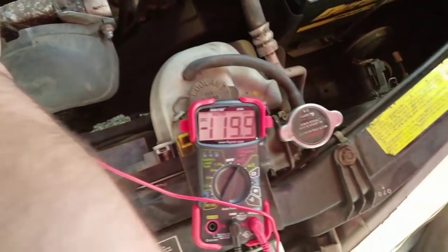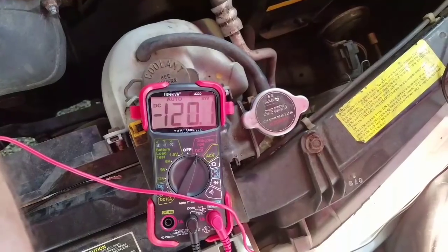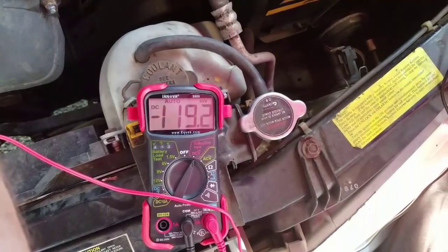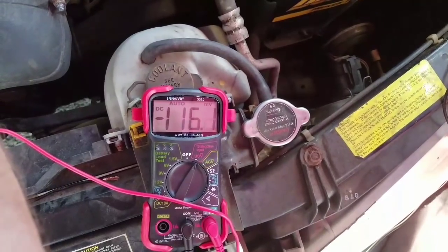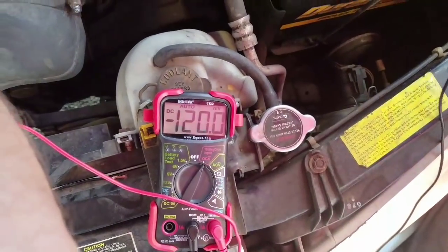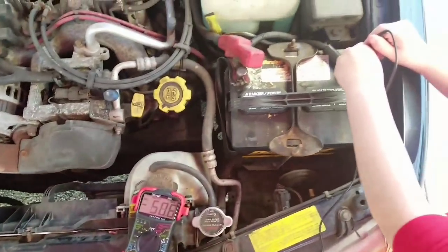And we'll see. We have 1.1. No, it's actually 119 millivolts. See how there's an MV up there in the top right-hand corner? Yeah, so that's a little bit different. That means millivolts. So that's a very, very small reading, not a full volt like the other one was.